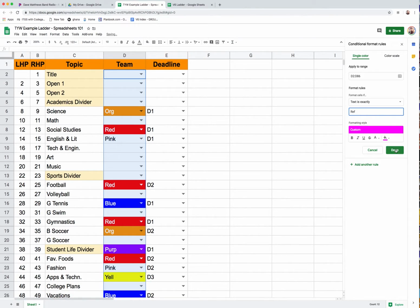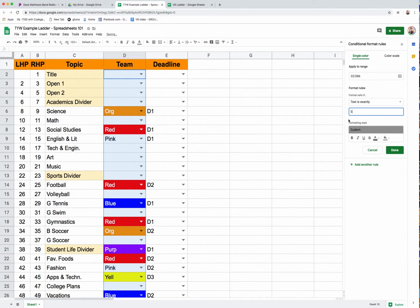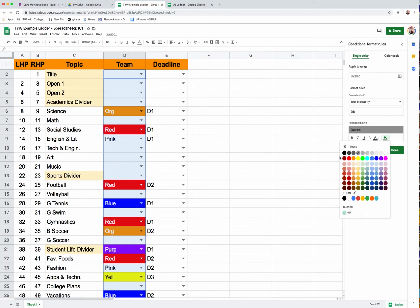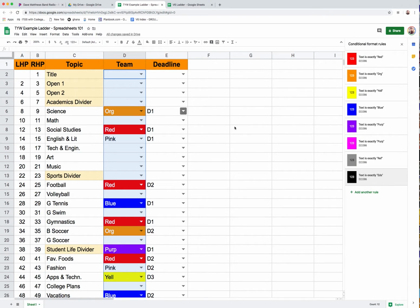Let's go to reference. Sometimes we make them our gray team on our staff, and I'll make the text black. And I made the text ref. That's good. Add another rule. My last one was eds, and they tend to be our black team. Black on black is not a good look, so let me make that white text. And I hit done.